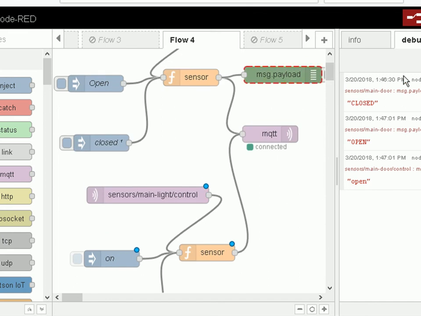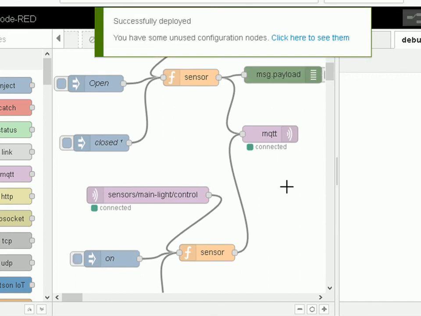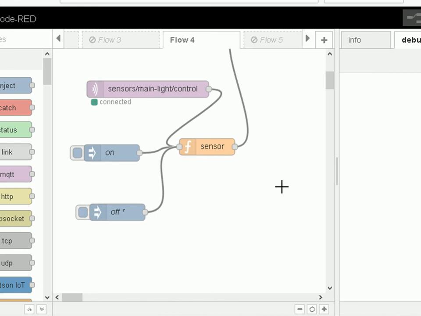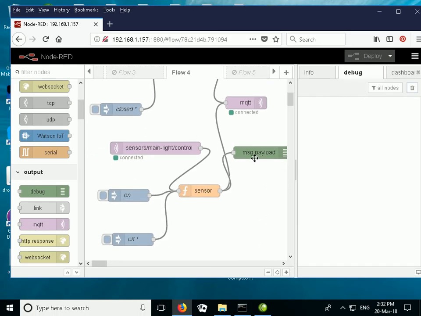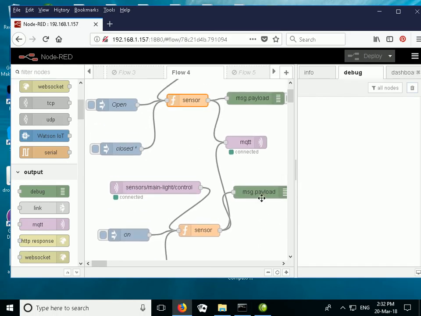We're ready to deploy it. Now we can clear our debug and we can test it. I just added another debug node in here. I just realized I forgot to put it there, so let's test it now.